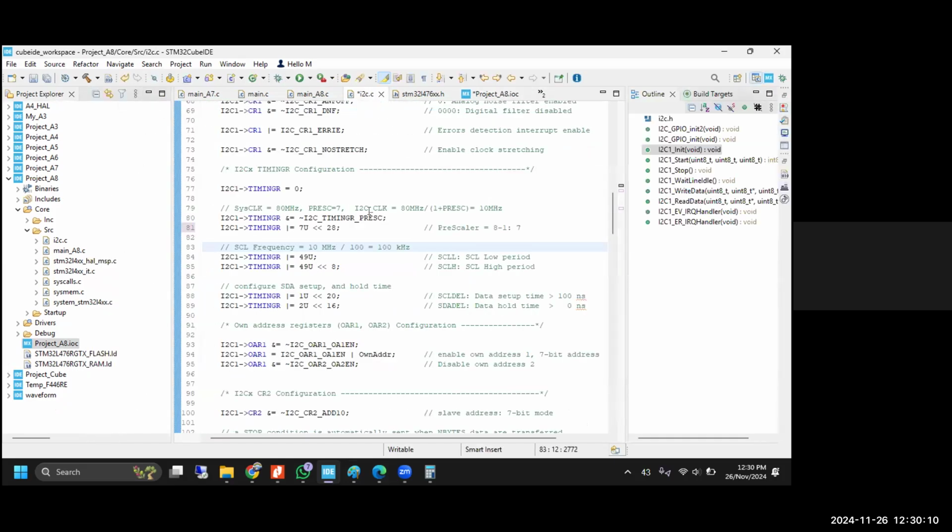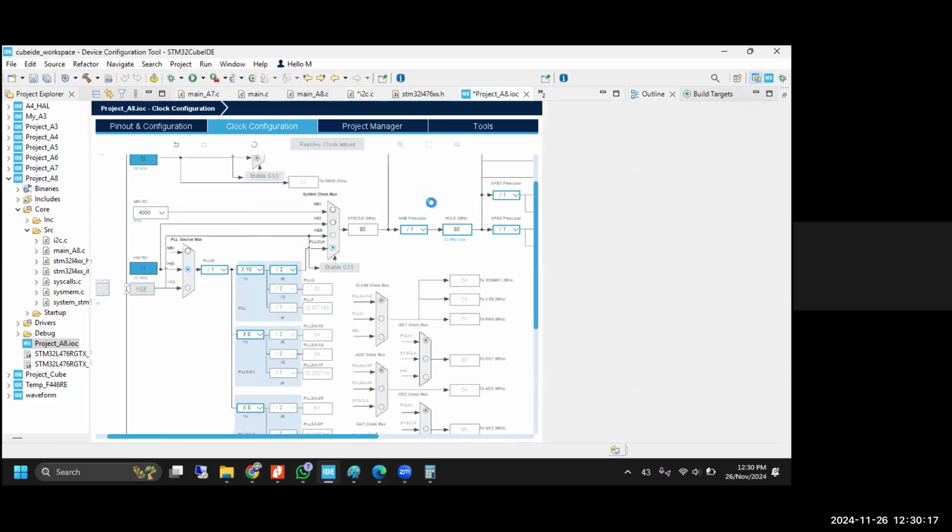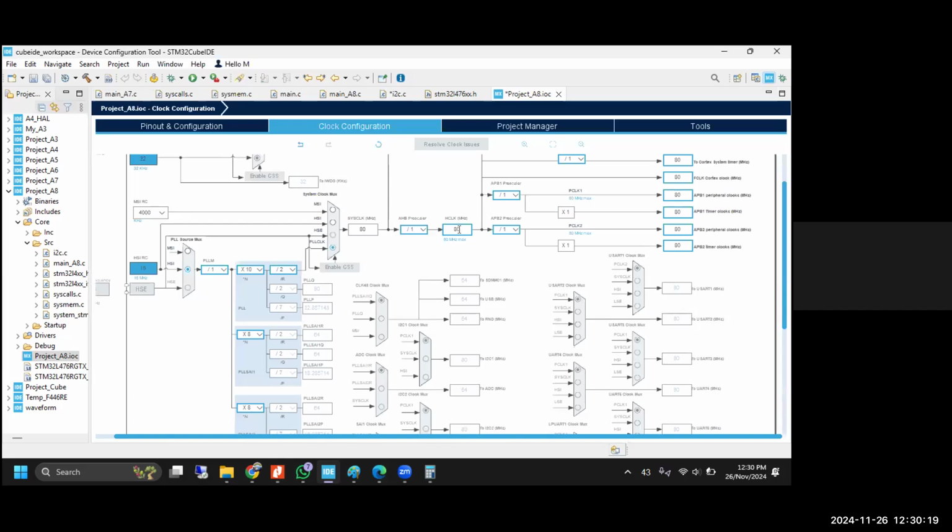But why 80? If we're just going to bring it down, why set it to 80 to begin with? You can use 40 as well. So you just picked it kind of arbitrarily, or is there anything else that uses the clock, or just the I2C? Why not set it to 100 kilo to begin with if that's what we're going to use? No, we cannot use 100 kilo directly here.